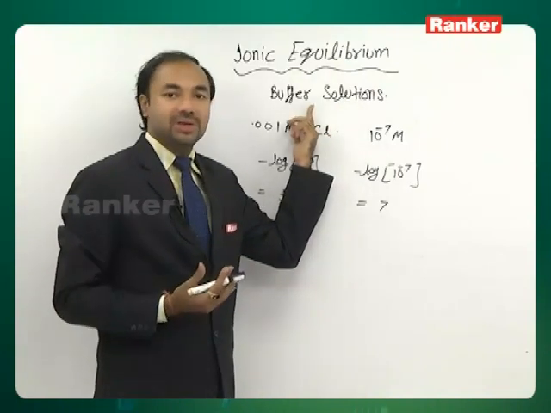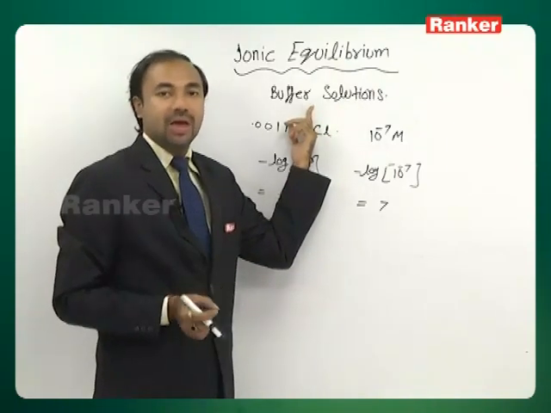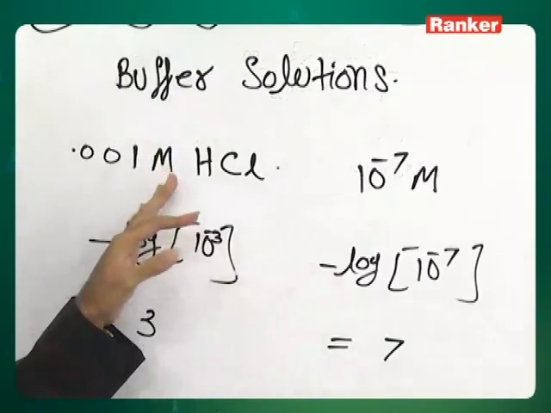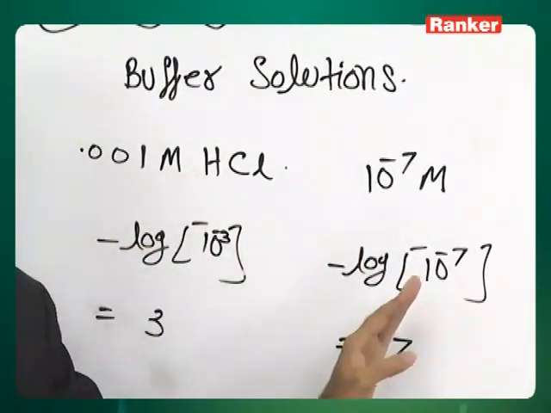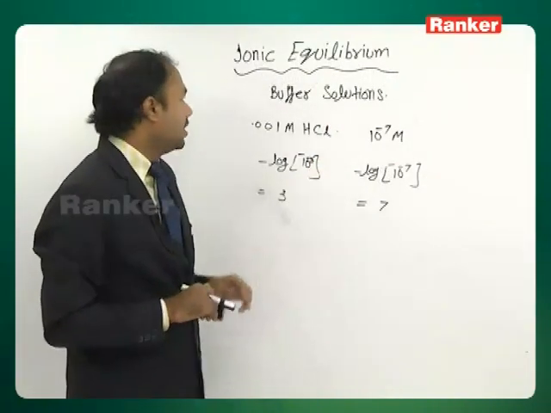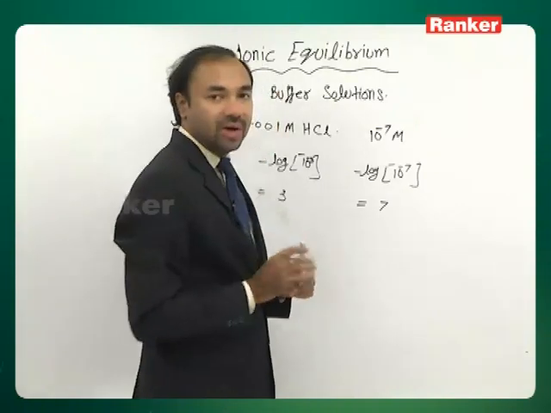Case is, these are the buffer solutions. The buffer solutions resist change in pH. If a small amount of acid or base is added into the solution, the pH does not change as drastically as in case of pure water. We will show it. First, we understand what are buffer solutions, how are they prepared.